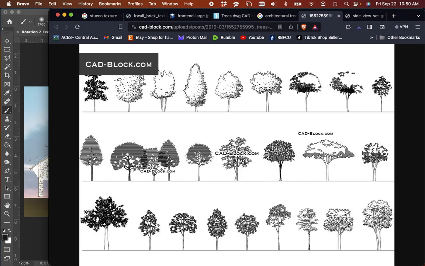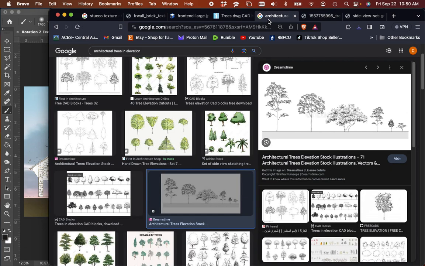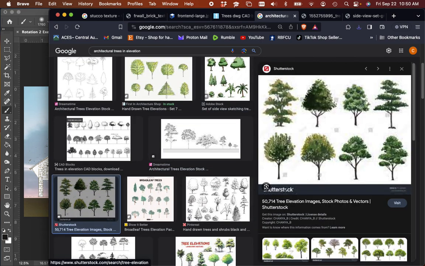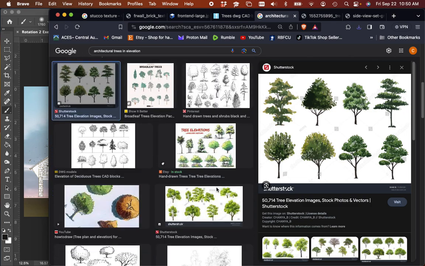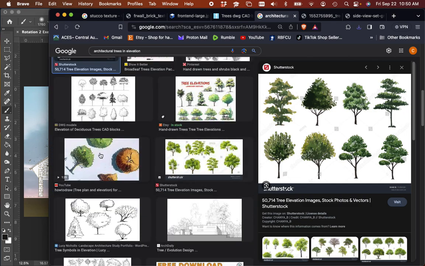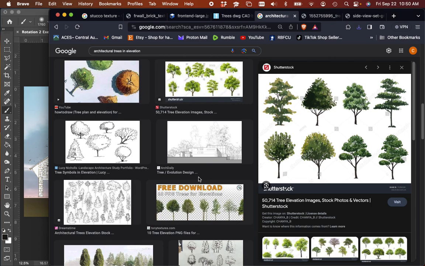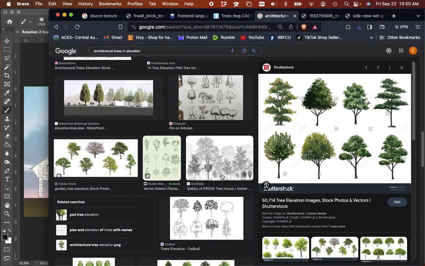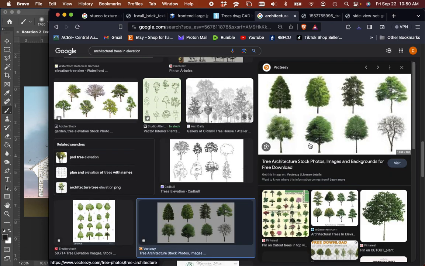However, those are good trees. These are CAD trees, technically digital. And honestly, it's pretty hard to find a good tree. That's why I'd recommend honestly drawing your own. That way it's a little bit more special. That's a nice tree. Free download. But as you can see, clearly where we're going with this. That one looks pretty good.